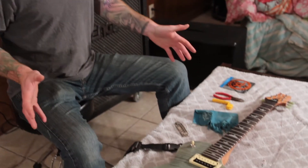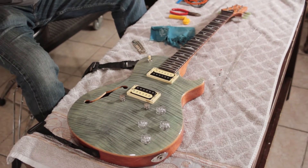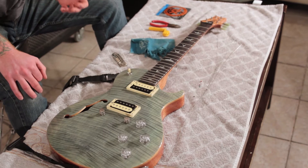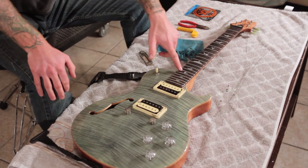We got all the strings off the guitar and there are a couple things I noticed right away - we have a couple little flecks of metal from the strings we removed. But otherwise this has honestly got a brand new guitar. The frets on the guitar have a lifespan. You have metal on metal contact constantly while you're playing, and eventually you're going to get gouges, dings, divots and scratches. Eventually it'll affect the intonation, and at that point you might need to polish your frets, have them re-crowned, have them replaced.